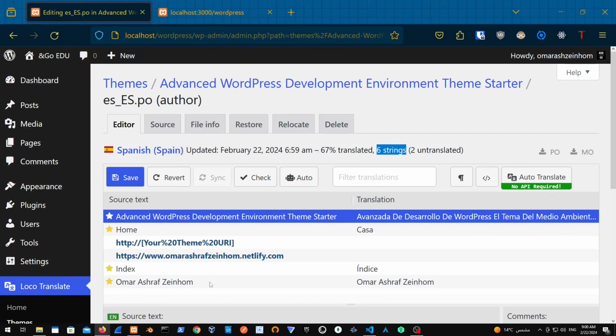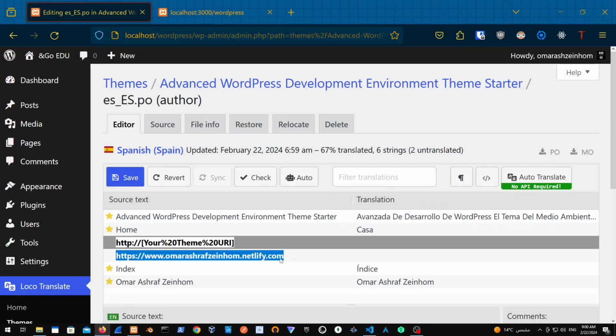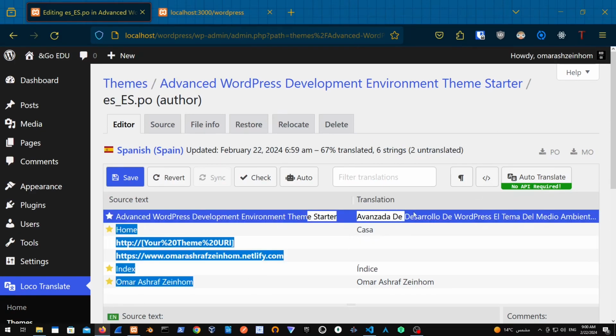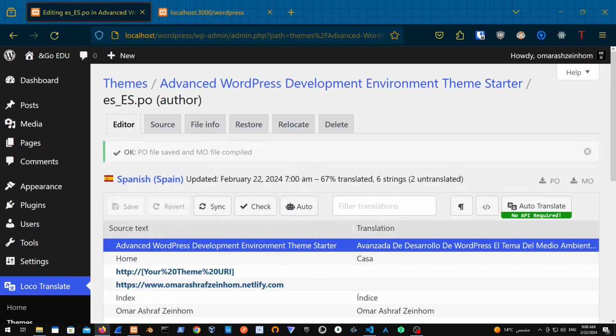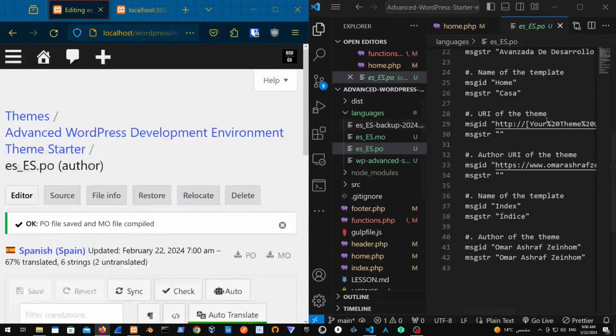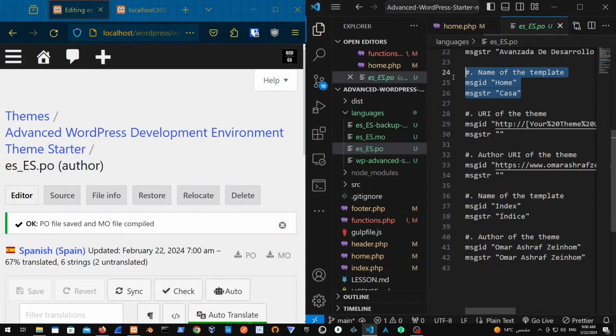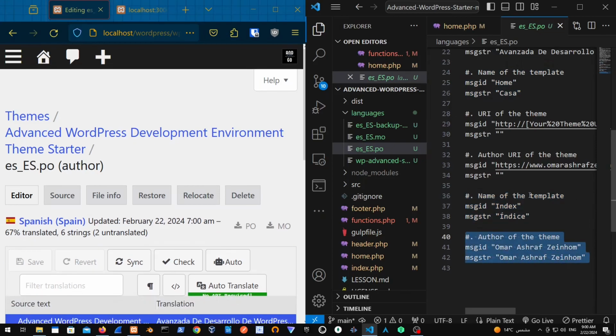So as you can see, two translations were not done because they are links. Just to explain that, it translated normal strings, but it did not translate strings that have escape characters. Again, like I said, because Yandex does not support this at the moment. But this is the only way you could use this freely.